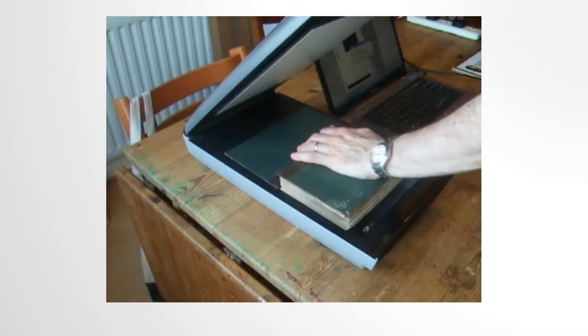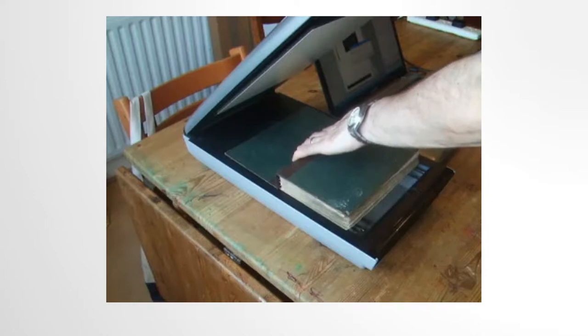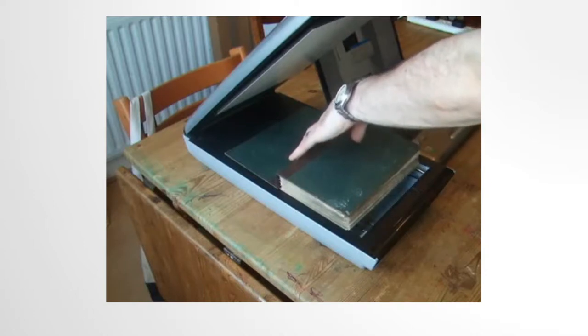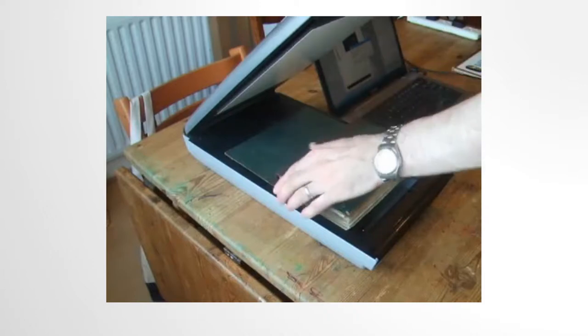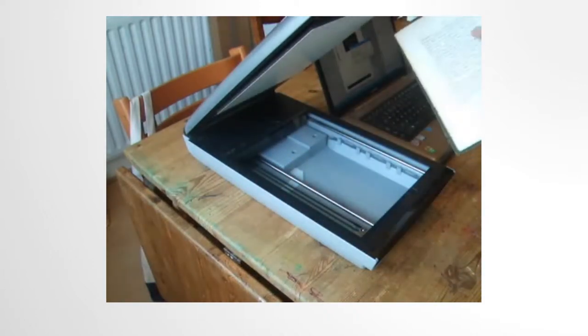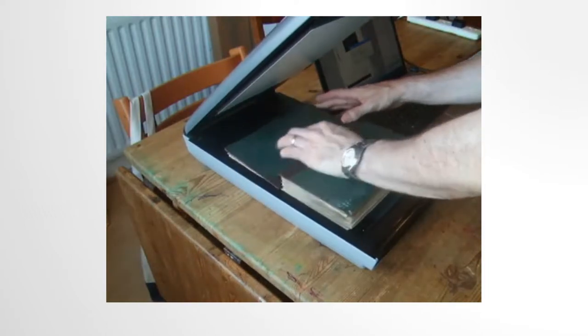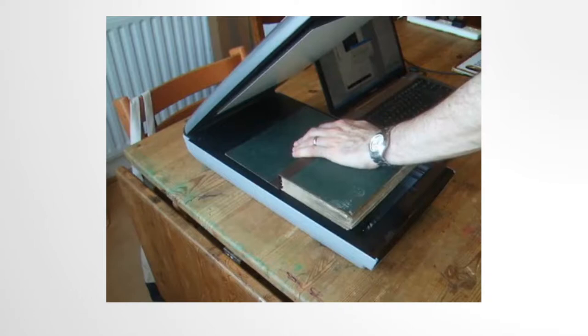This is a Canon 9000F scanner, which is a professional quality scanner. We find that the cheaper scanners don't give a good result because the lamp is not as bright, and also that the software that comes with them is not as powerful as this one. I'll do one more page.